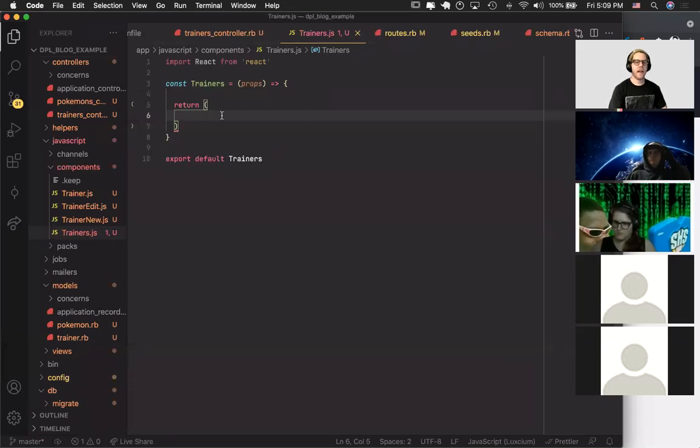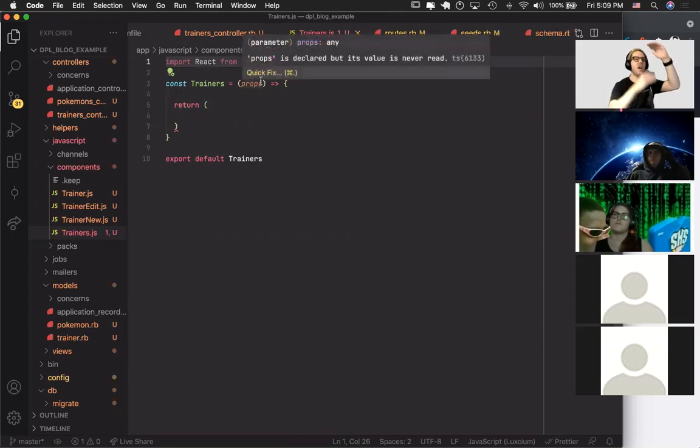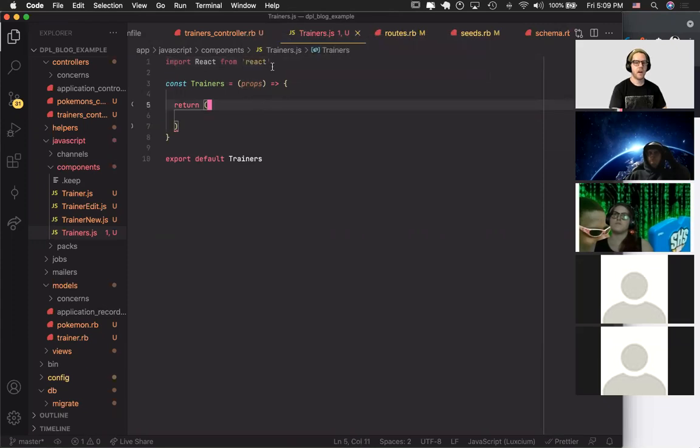And every component in React, for the most part, is going to have a return function. And this is the basic setup for every single component. They're all going to look like this. They're going to have the import section at the top. You're going to start dealing with React components where you're going to import tons of stuff at the top. And all that's going to go at the top.